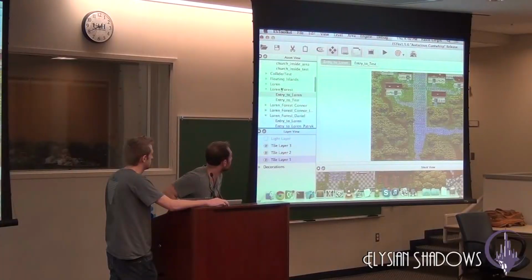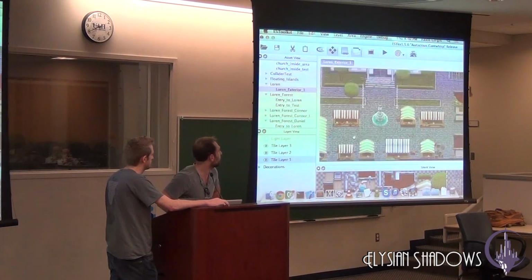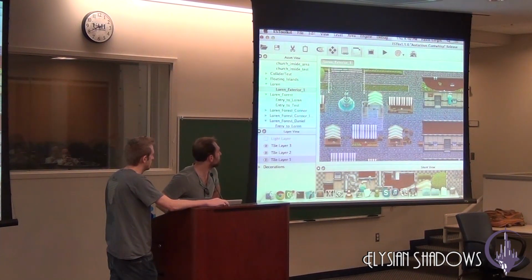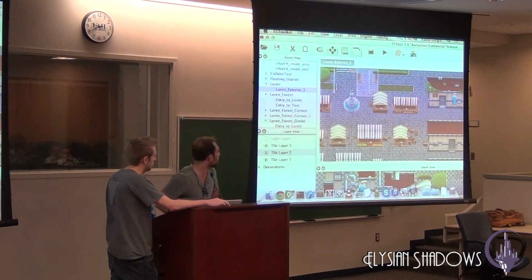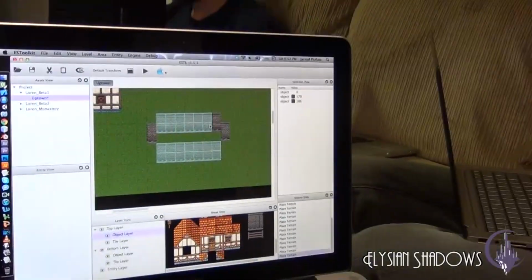The first tool in our development suite is called ESToolkit, or ESTk for short. This is what allows us to create our worlds and levels for Elysian Shadows, and it would also allow you to create worlds to add on to ES, or even create your own levels in your own game using our engine. It has a very powerful tile-based map creator. It supports a whole bunch of nifty features, like tile flipping, tile rotation, and staggered tile selection.